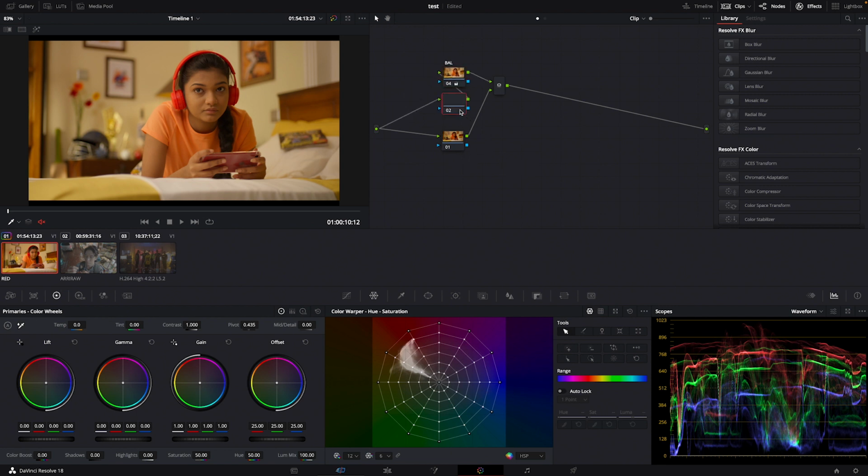So now I'm gonna just take some notes, sorry. Now we're gonna try to balance it in terms of temperature and in terms of tint, okay? So this one would be temp. So here is my temp.